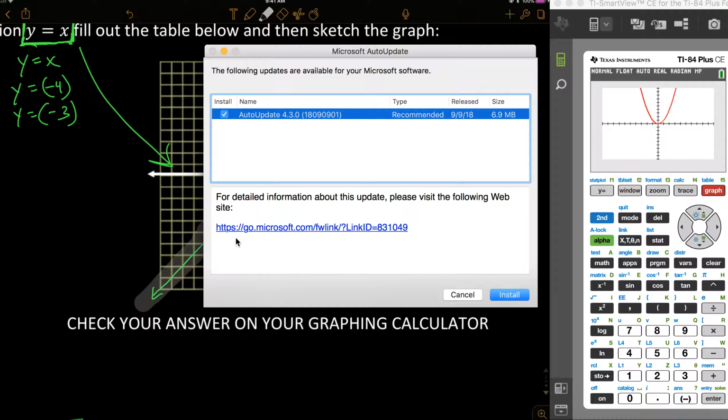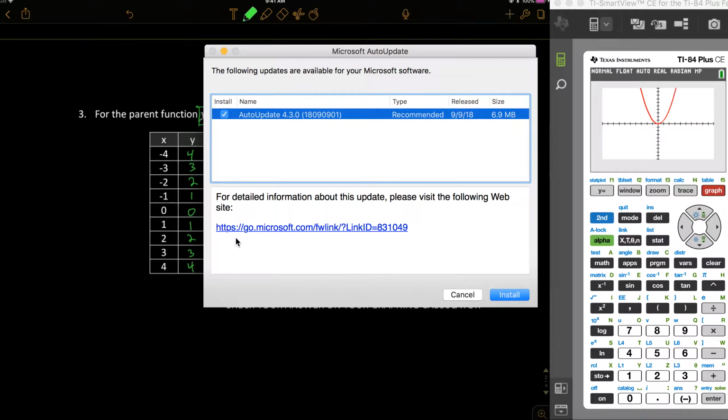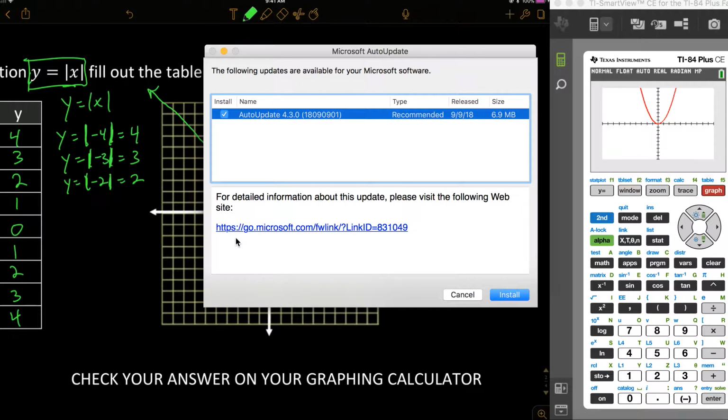And since we're taking the absolute value of a negative, it's going to take all those negative y's and make them positive. All right, and that's why we get a V here for absolute value. So you can think that absolute value was really the line y equals x, right? It looks just like it, but the absolute value here is going to reflect that negative part up above here. And with an absolute value function, you just can't go below the x-axis. You can't get negative y's. All right, so that's what that looks like.